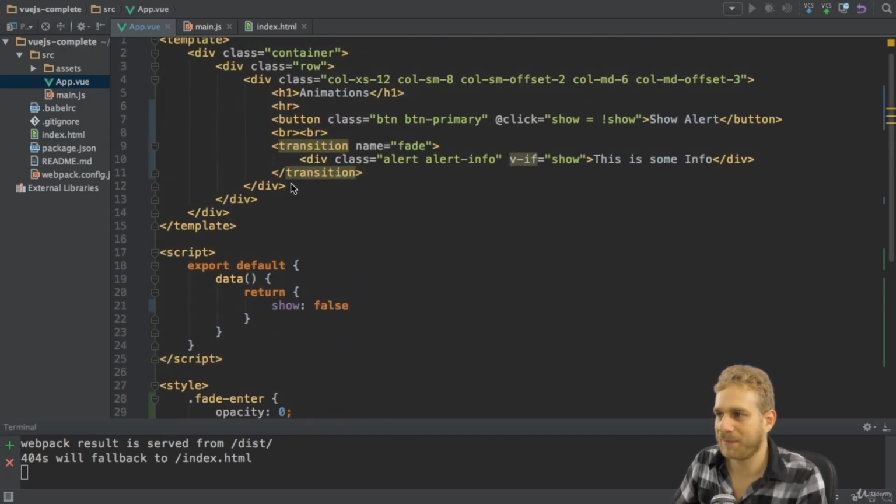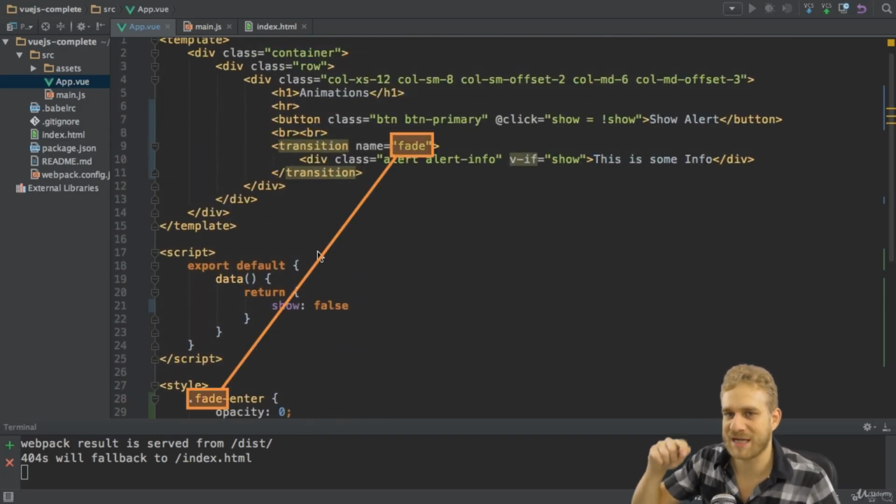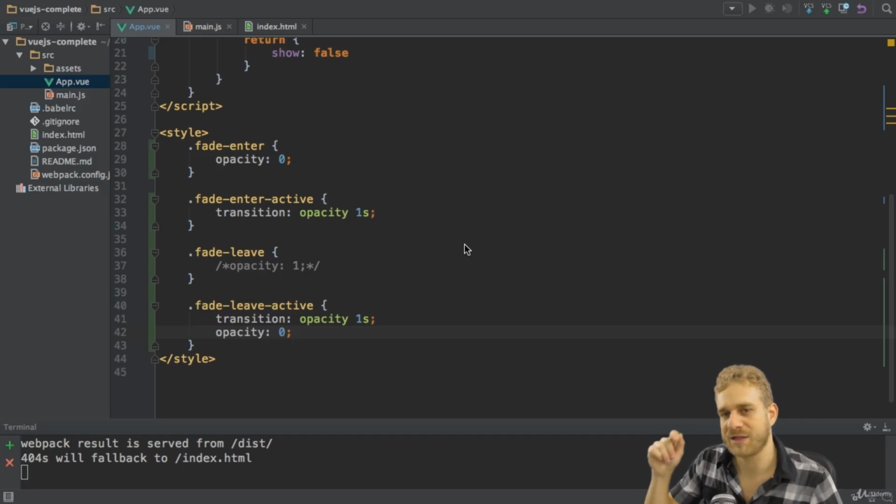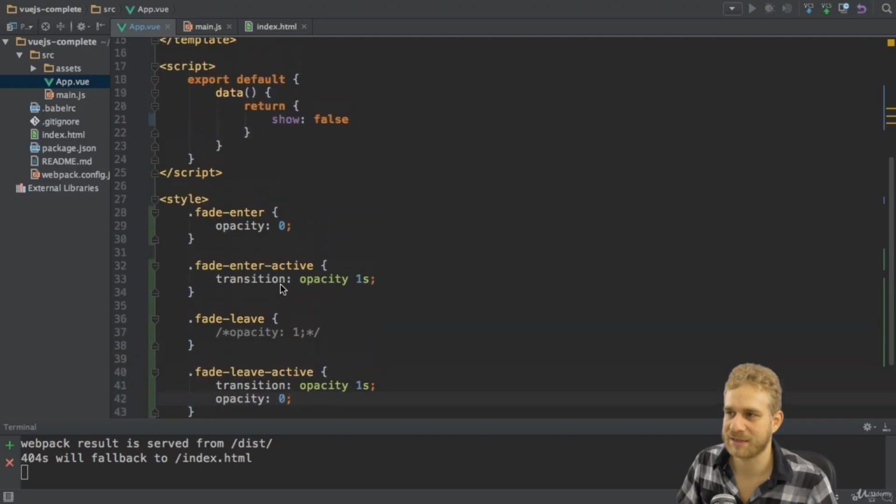And now with that set up and the name being added here, hence making sure that fade enter and so on get attached by Vue.js, Vue.js is now able to sniff these CSS classes, finds out that the transition length is 1 second. We don't have animation, so it uses transition. With animation, of course, I'm referring to the CSS animation property, which would be an alternative to transitioning here. And it does the same for the leaving, hence it knows how long it should attach these CSS classes.